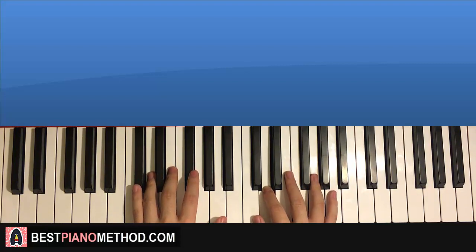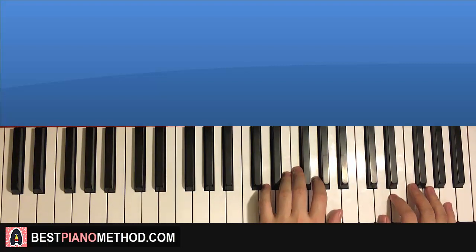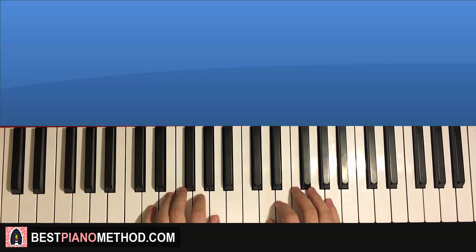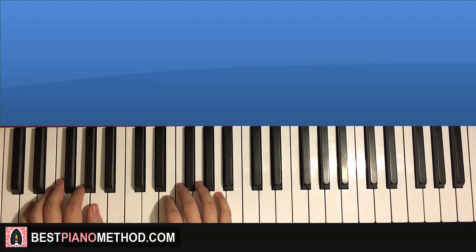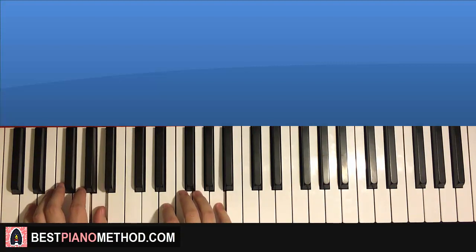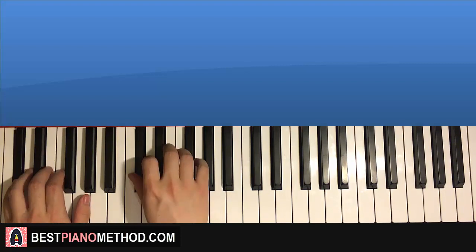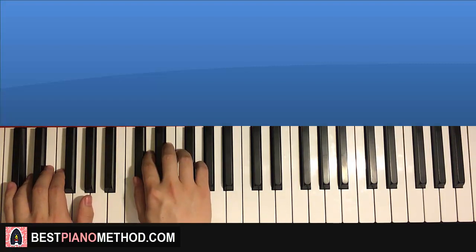And then something awesome happens for the third part. The third part is actually exactly the same as the first part but just played two octaves below. You know how the first part is played here? The third part is played two octaves below the first part, so not down here but down here. So this goes A, G, A, and once again same thing: G, F, E, D, C sharp, D. And that is the third part. Remember, third part same as the first part but just two octaves lower.